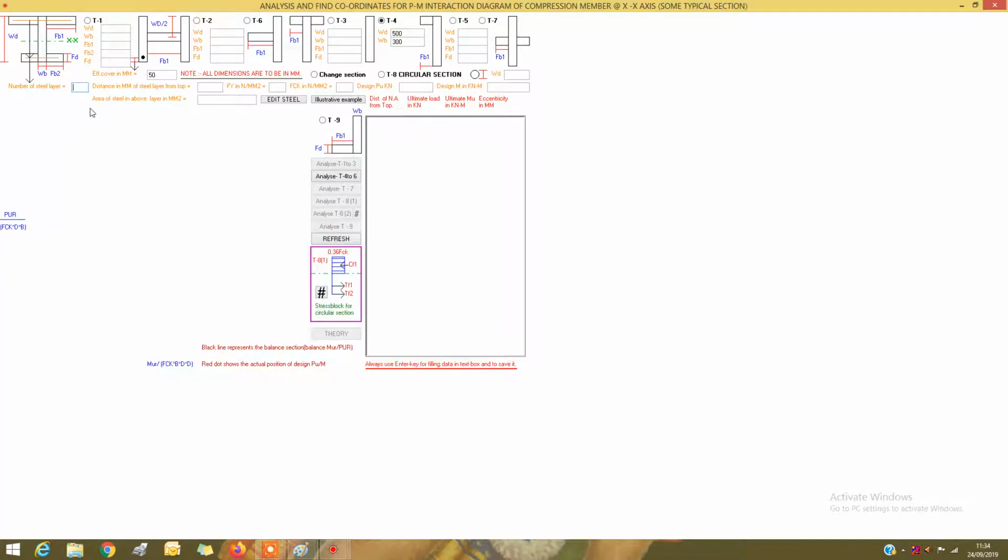So number of steel layers is 6. Press enter.